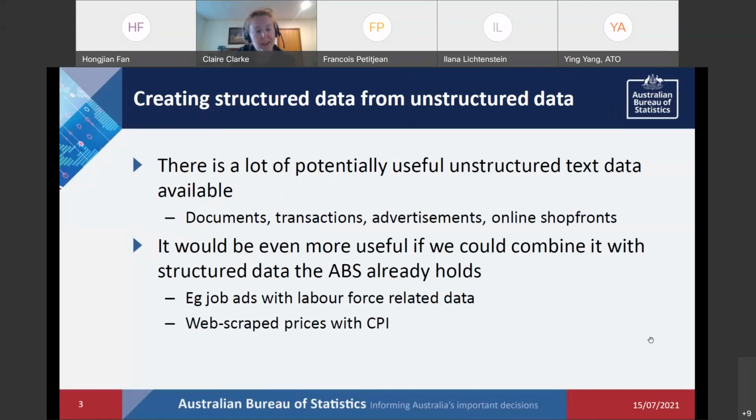As some of our presenters today have already mentioned, there's quite a lot of potentially useful unstructured text data available out there in the wide world. When we talk about unstructured text data, we mean documents or other kinds of text containing information that isn't nicely and neatly available.